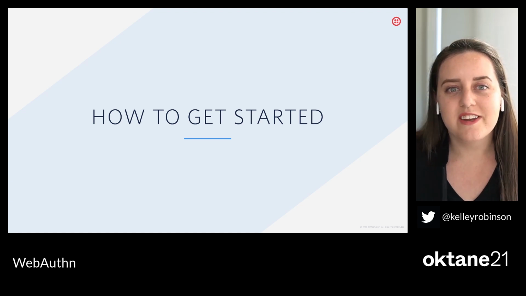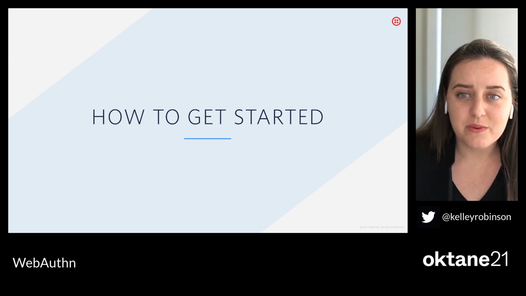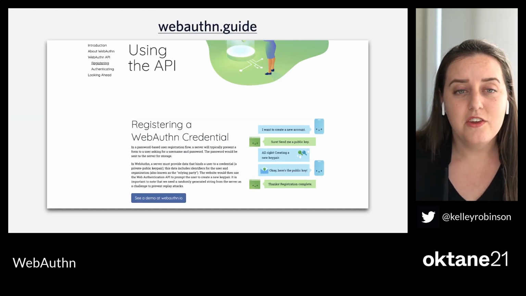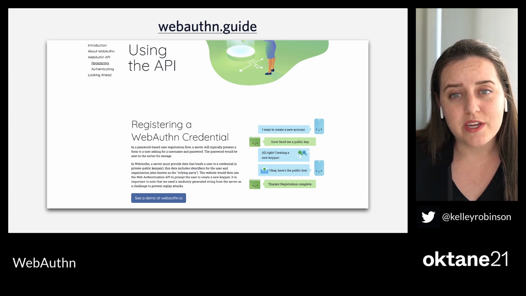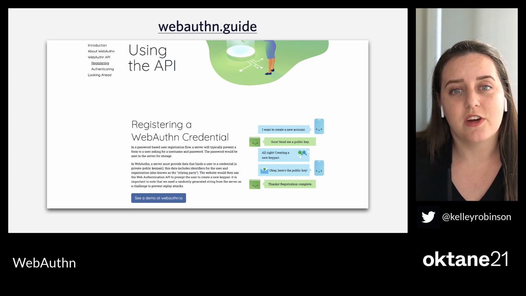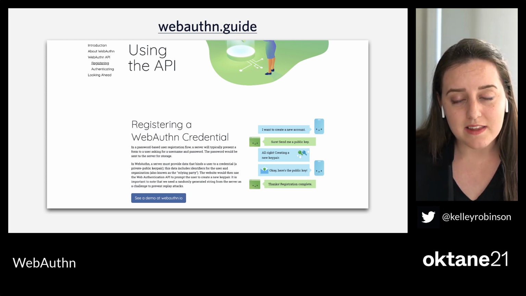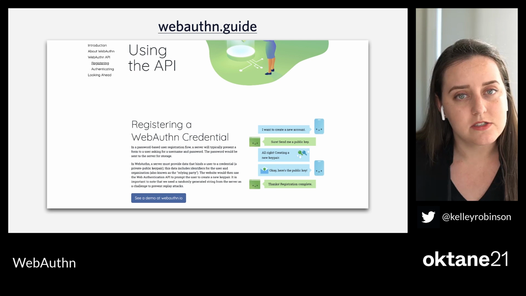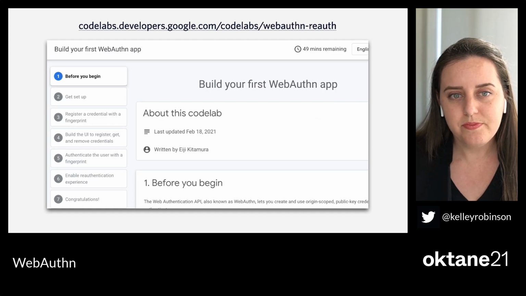So I'm not going to dive into implementation details, but I do want to point you to a couple of really good resources for getting started. Duo put together a really great overview that you can find at webauthn.guide. It links to the demo that I showed and includes some links to existing libraries that you can use if you are going to be implementing this and implementing servers and that kind of thing.